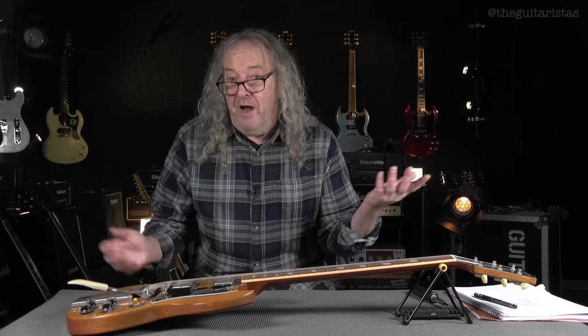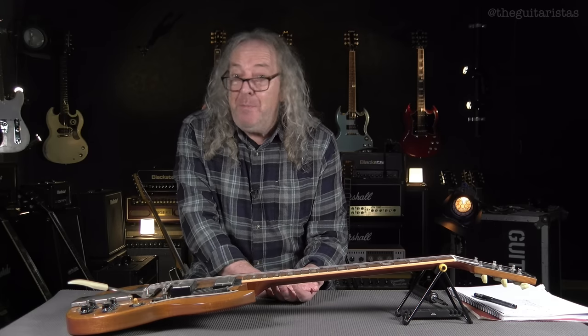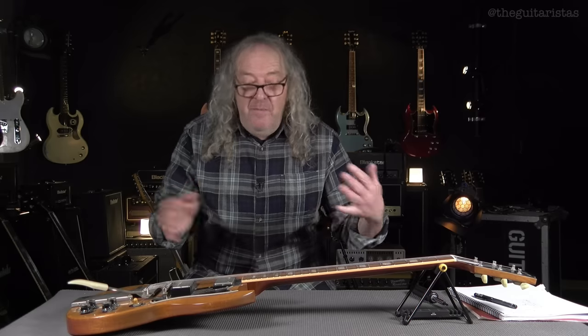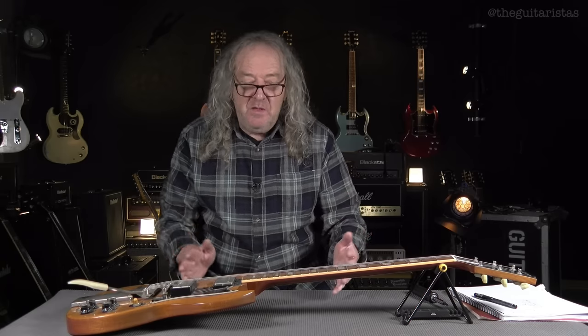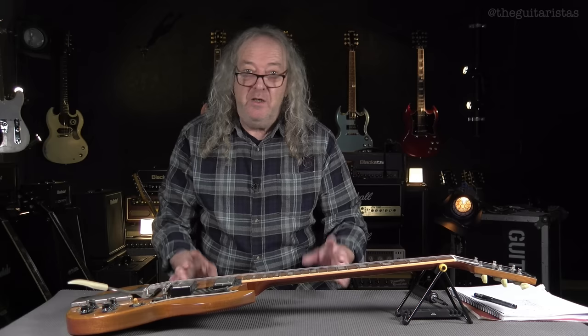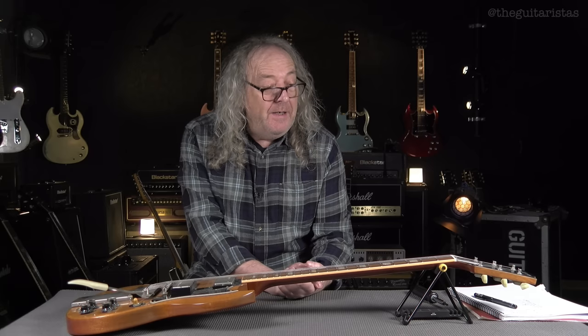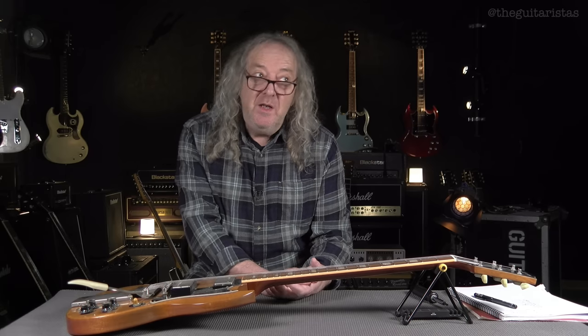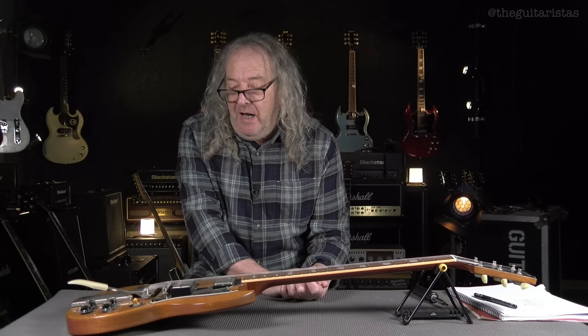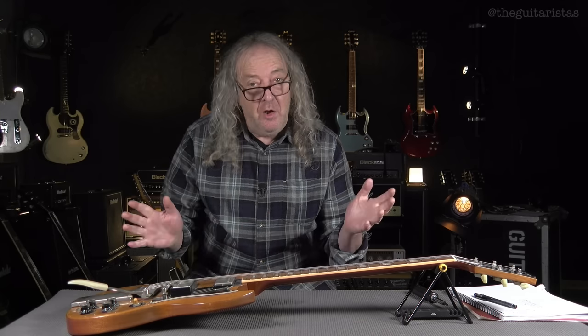Well, firstly, I haven't got 300 guitars. I've probably got, at any one time, about 65. I'm buying and selling guitars all the time, but I've got a hardcore collection of stuff that you haven't seen, that I rarely get a chance to play. I'm going to share some of that with you over the coming weeks. Let's cut the waffle and get on with it. I've got a lot of guitars to get through.